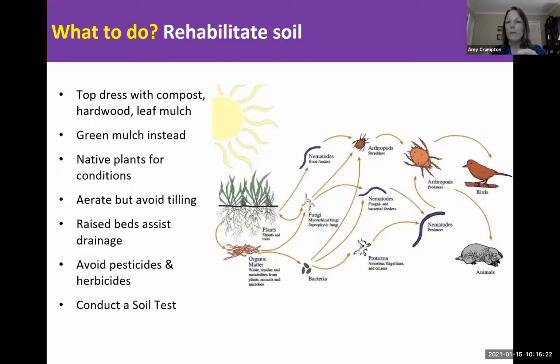One way you can tell if you have really compressed soil, usually it's pretty obvious. You don't really have to do much to know that. But if you take a screwdriver and drive it into the ground and it just doesn't go anywhere, you can pretty much bet you have compressed soil. Sometimes too, particularly after a new house has been built, or even in older lawns, you can also have what's called a hardpan beneath the new soil that's been put over top, and that can also cause problems. That might mean you need to put in some plants that have really deep root systems to help you break through that. So there are different things going on in your soil, and sometimes figuring that out could take a little bit of time.